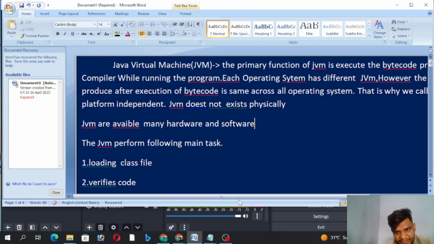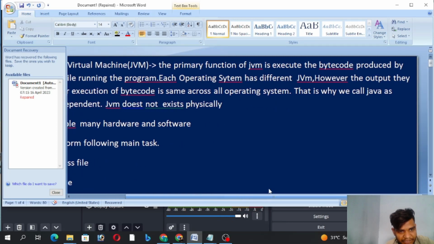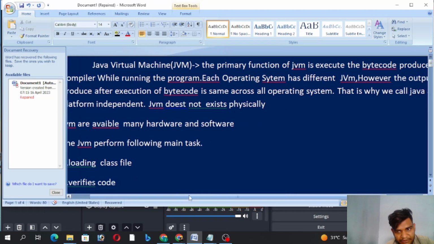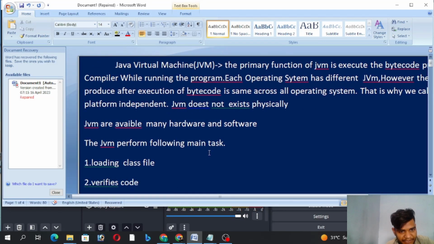Each operating system has a different JVM, but the output after execution of bytecode is the same across all operating systems. That is why we call Java platform independent.